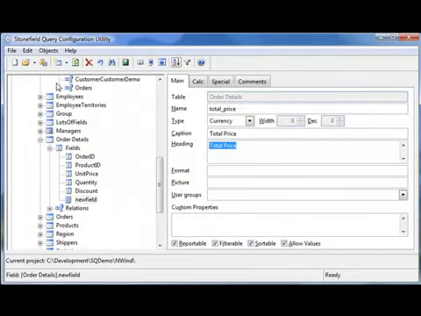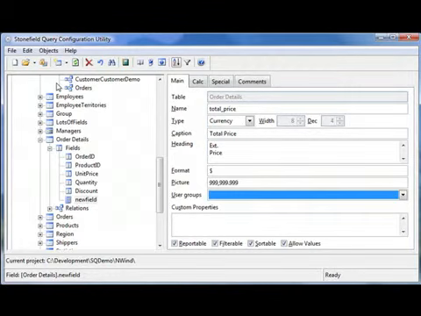The difference between caption and heading is that the caption is the name that appears in the Stonefield Query dialogs, whereas heading is the default column heading for a particular report. By default, they're the same, but they could be different. I could use an abbreviation here, for example, and maybe even specify a two-column, two-line high heading. By default, I want dollar signs displayed, and I want commas every 3 places and 2 places after the decimal.